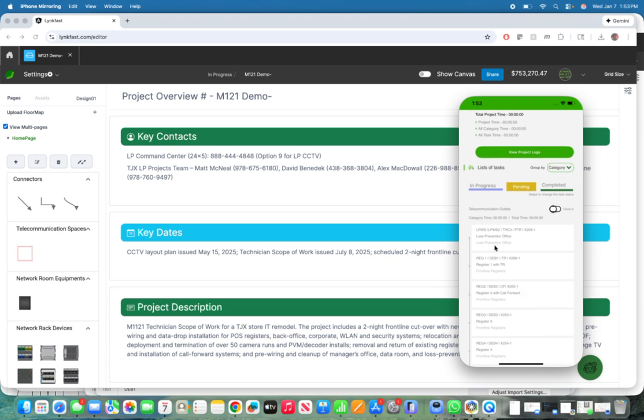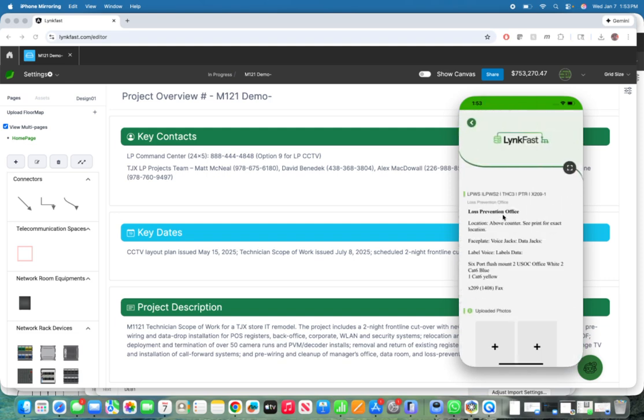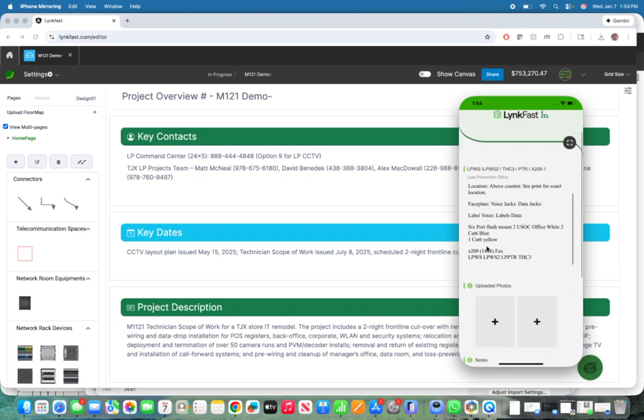For example, this one says LP office. So when they get into it, they have the information they will need to do the wiring in LP's office. It will say what the location is, the labels, and the colors of the jacks and patch panels they need to use.